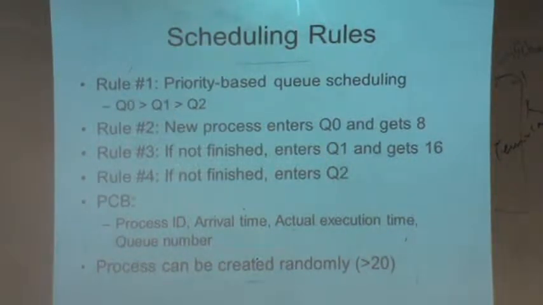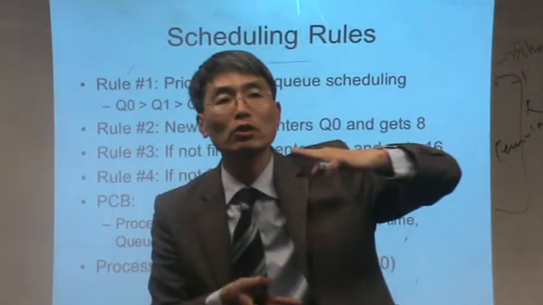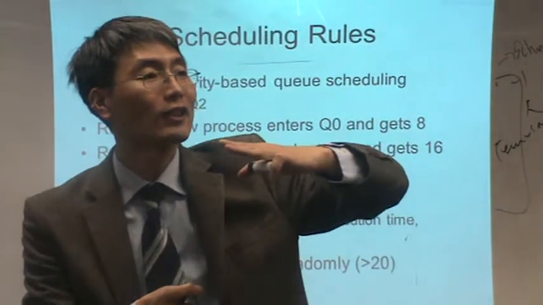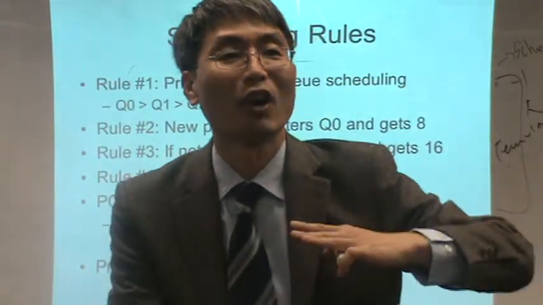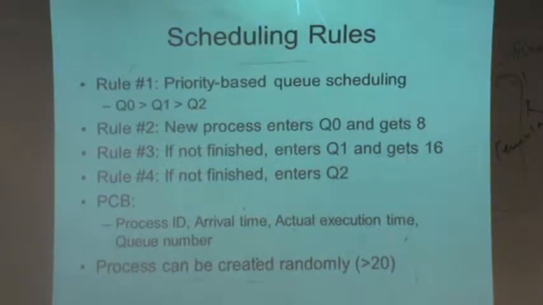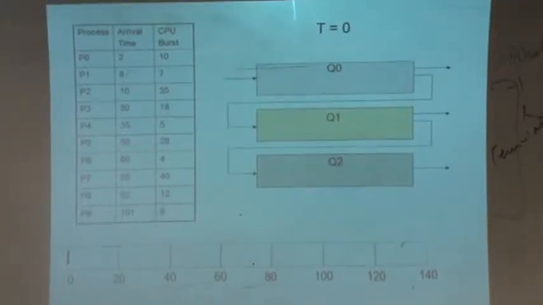Then, in the scheduler, for example, what about the queue? It can be managed as a queue structure, or you can even use a vector. You can use the list object if you are using Java. So that's it. It's actually quite simple, everything. Processes can be created randomly, more than 20 processes. So this is just an example to demonstrate the multi-level feedback queue.